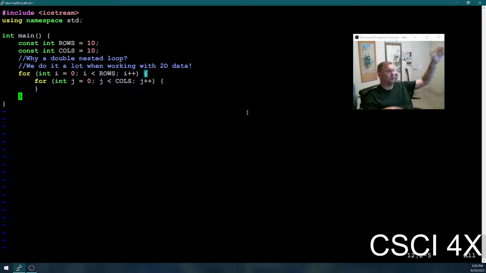Battleship, for every row, for every column in that row, see if there's a ship that has not been hit yet. And if you don't find any, you lose, right? Basically in Battleship, if every spot on the board is either ocean or a hit ship, you've lost the game. And so it's going to be the same kind of for loop like this. For every row, for every column in that row, and that's going to sweep through the entire 2D world, just like you're reading a book. It's going to visit every square on the board. And this is the pattern you're going to follow.